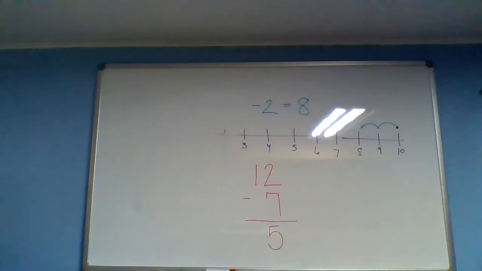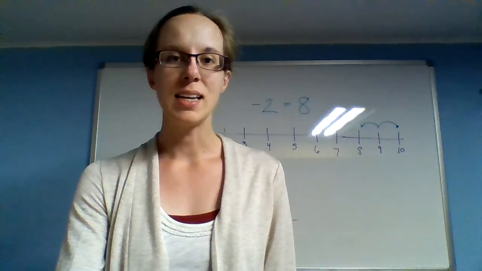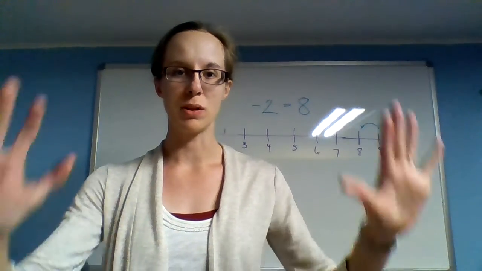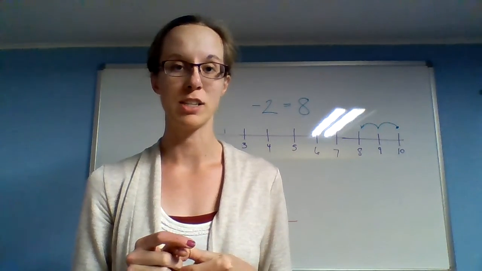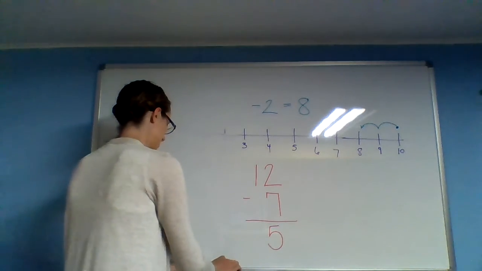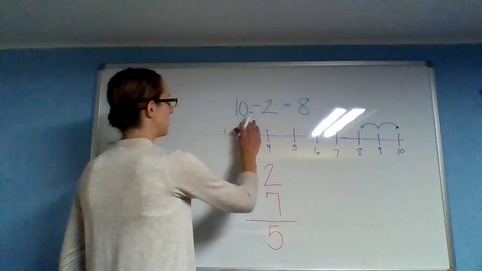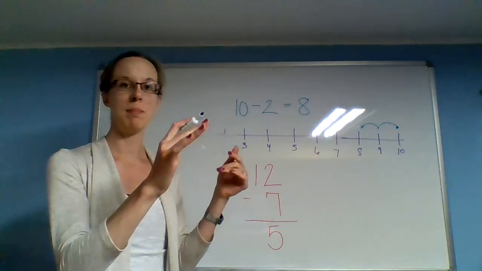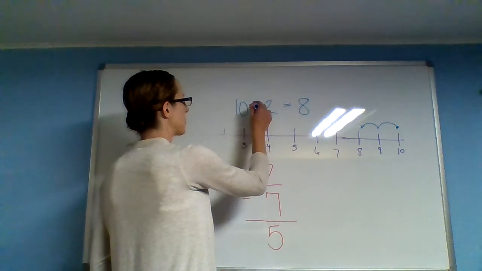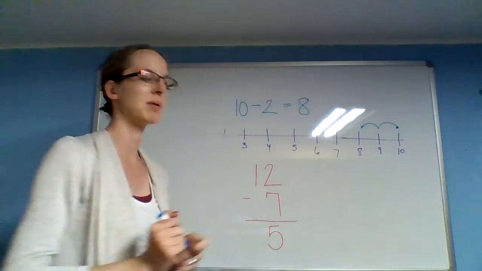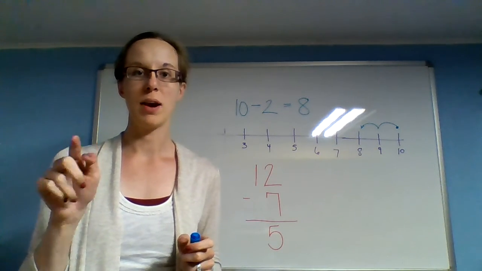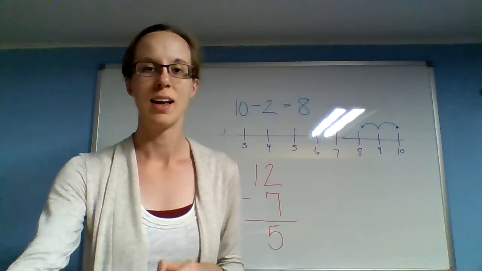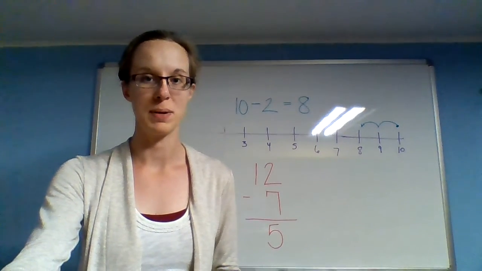For your digital activity, there's another game on ABC Ya today that is a balloon popping game. So you'll see the balloons float up and you'll see a subtraction problem at the bottom, and you need to pop the balloons to represent that subtraction problem. So if it was 10 minus 2, you'll see 10 balloons pop up. You need to pop 2 of them to show that you're taking away 2, and that should leave 8 balloons on the screen. When there's 8 balloons left on the screen, you'll click the little arrow down at the bottom to lock in your answer and say that that's really what you want your answer to be.